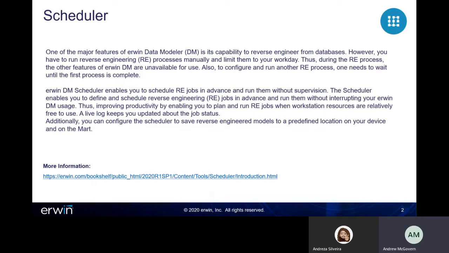And the nice thing about this is, if you were supposed to run a reverse engineer on a regular basis before you left for the day, I guarantee at some point, well, if you were me, I could guarantee that at some point I would forget to do it. So the scheduler takes care of that automation process. By having a scheduler for reverse engineering, we can set this to run on a regular basis. We can set them to run on an emergency basis later today. And we can also use this to schedule complete compares.